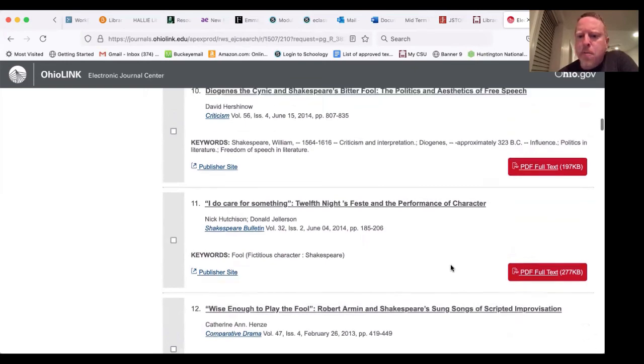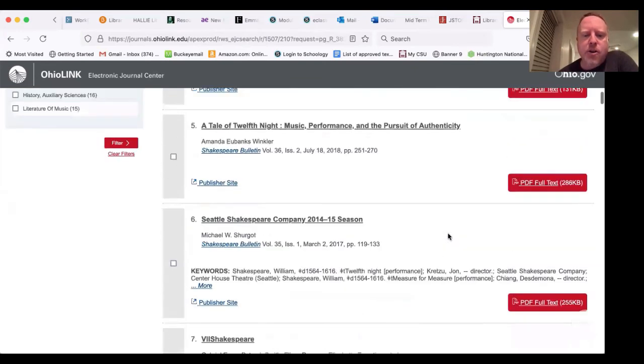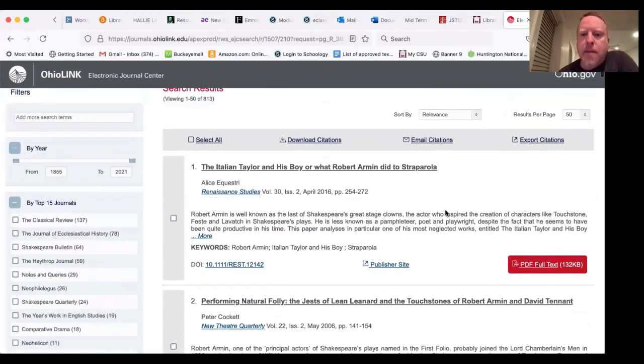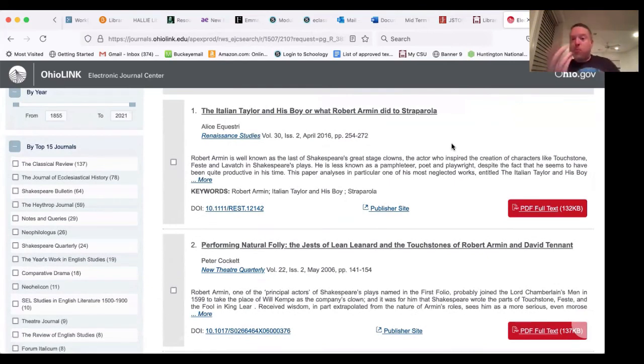A lot of these mention Robert Armin because he was the actor in Shakespeare's Company who played the comic roles when Shakespeare wrote Twelfth Night. So we can really sort of clearly identify him as the actor in that role, and him being the actor Shakespeare wrote the character for, in very similar ways that we know Richard Burbage was the main tragic actor, and so Hamlet written for Burbage, right?